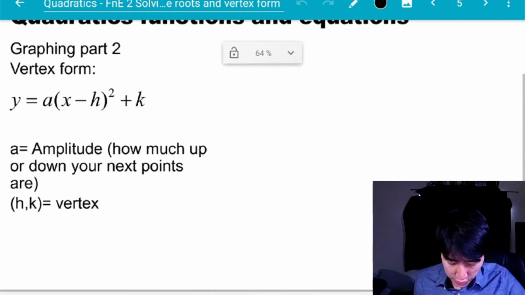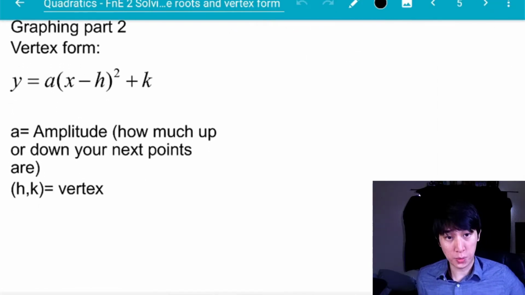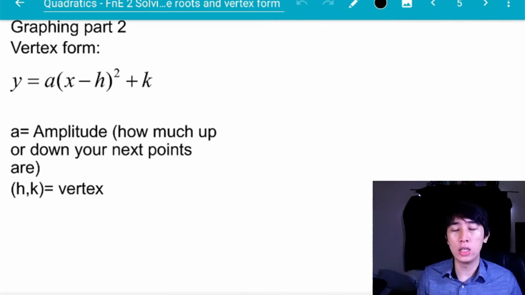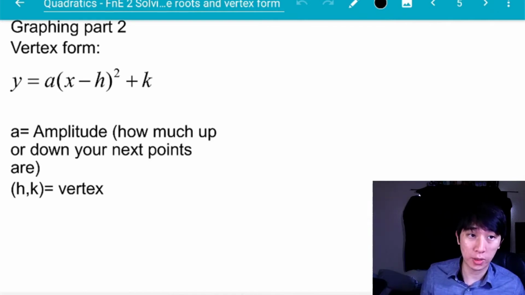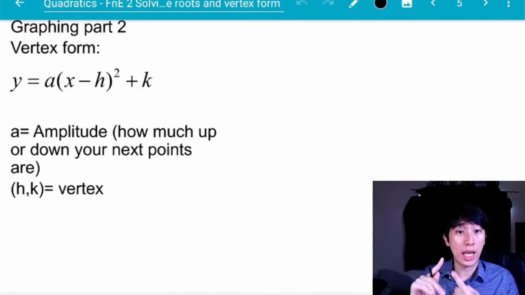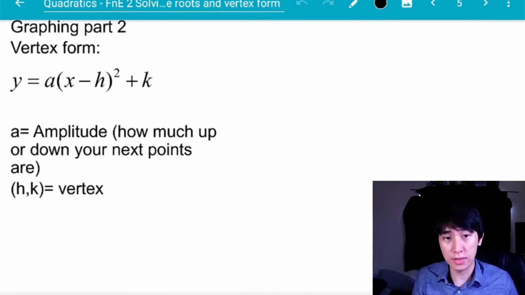All right, that's solving quadratics using square roots. Next, we're going to be talking about how to graph from vertex form. Now, if you guys remember when we did graphing, all graphing is just a pattern. It's all of our possible solutions to my equation. When we did lines, what we said is we have 2 dots and we just connect the dots. We had point slope form, slope intercept form, and standard form, and each of them gave you different pieces of information. So far, we've learned how to graph it from factored form, like parentheses x plus 1 times parentheses x plus 2.